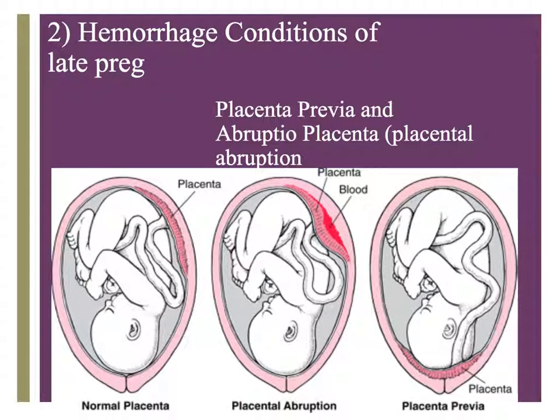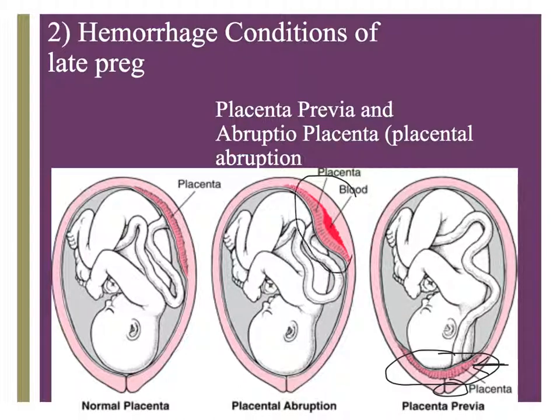All right, I want you guys to look through placenta previa and placental abruption. We're going to talk about the differences. So placenta previa is when the placenta is the presenting part, right? So here's the cervix and the placenta is the first thing presenting. Think about, can we deliver that way? What will happen if this cervix opens and the placenta is the first thing there? Think about the method of delivery for that.